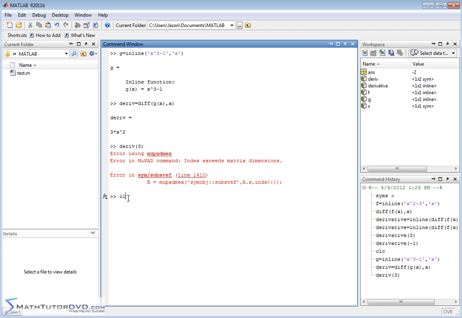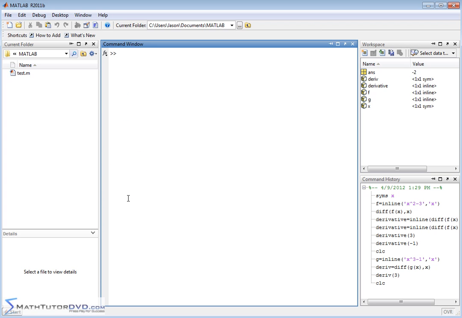So again, just to refresh and close the loop on how to do this, we've defined a function g of x, and now we would like to calculate its derivative and put it into a new function. So the way we want to do that is to say, let's call it deriv this time so we're not colliding with what we've done before, is equal to inline, which means create a function.